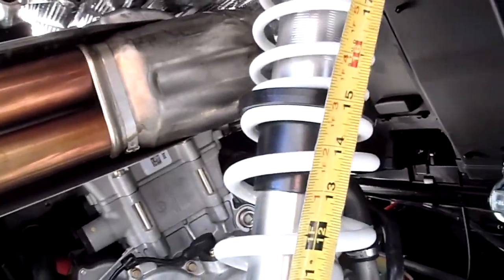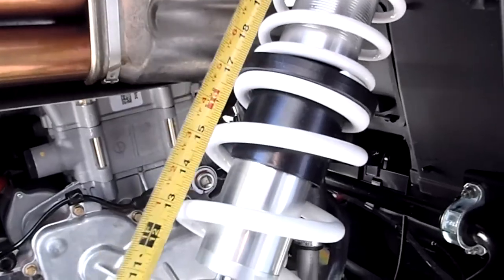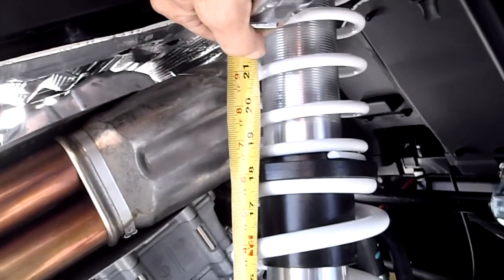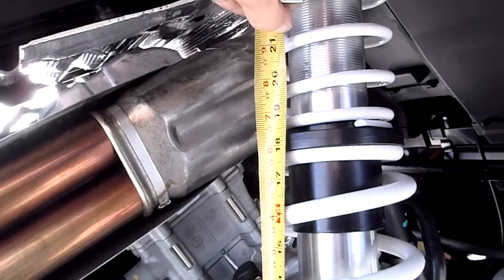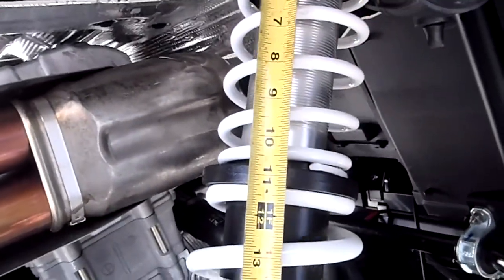If you go with a collar, you're going to have to stay with this long of a spring, because the collar is going to need some more hands here. The thread started 19 and a half inches. So if the collar was there and you're already in that other spring, you could maybe go a 16-inch spring under a 12-inch spring, or a 10-inch on top.